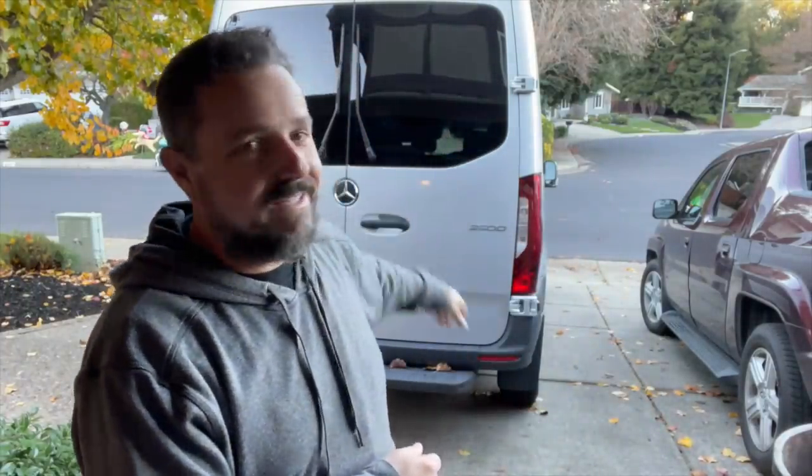Alright, what's up locker nuts? Are you ready to do some unboxing? We're gonna go through this van in just a second. This is all the good stuff — and I say 'all the good stuff' because there wasn't really that much good stuff in this locker that I paid a whopping eight thousand dollars for. We did find some really good stuff right in the front, the whole middle was like nothing, and then toward the back we found some interesting stuff.